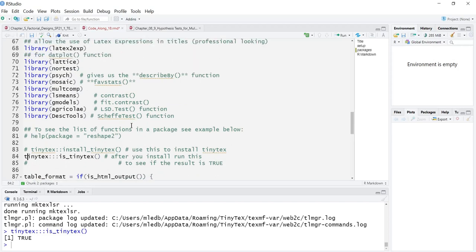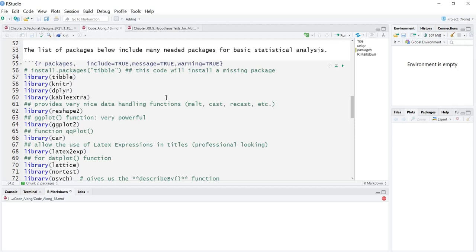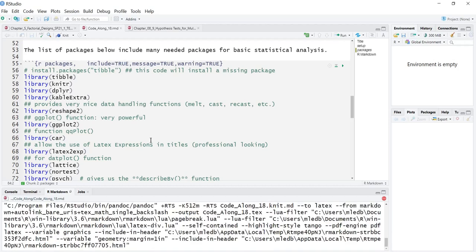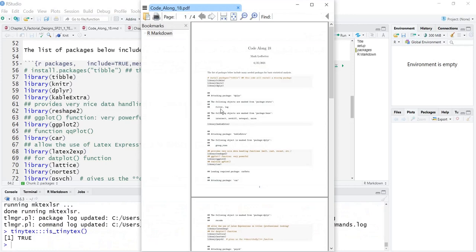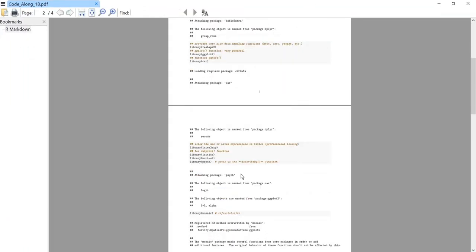Okay, so we can just come up to knit, click on the arrow there, not the word knit or the ball of yarn with a knitting needle in it, the arrow, and then come down and select PDF. And so what this is going to do, we have message true, warning true, include true here. And what it's going to do is print out everything in the document. So let's take a look at what it will print out.